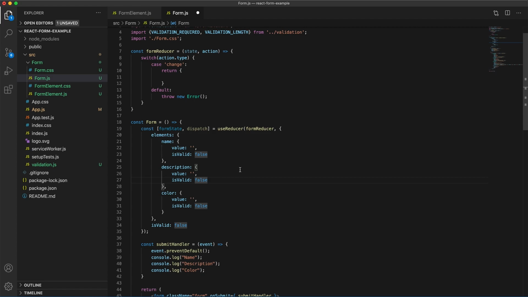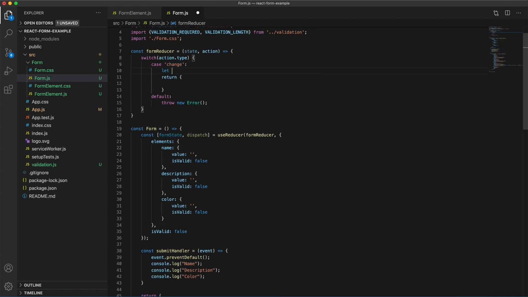So now we can do this. If we have a change of one element, we will dispatch an action change, and here we will be calculating the state for the whole form.